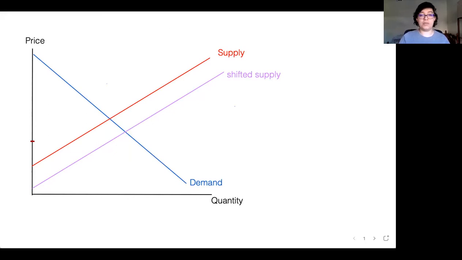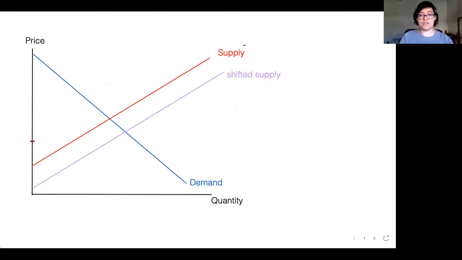So for that equilibrium price and quantity, we're going to look at the market equilibrium price and quantity, or the original equilibrium point before the shift. So we're just going to look right here, just at the supply curve before the shift, which means we're basically going to ignore the shifted supply curve for now. And we're just going to go down to that equilibrium point and find our equilibrium price and our equilibrium quantity.